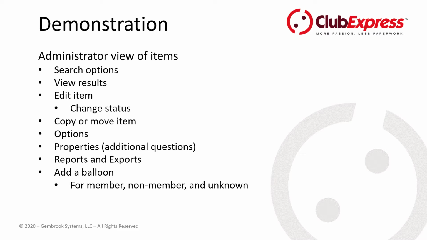There are some additional features in the copy functionality, so you can actually move an item from one person to another person. We'll look at the options and how to set up properties, look at reports, and we'll actually add a balloon for a member or a non-member or someone who's unknown. So we actually have a lot of ground to cover.